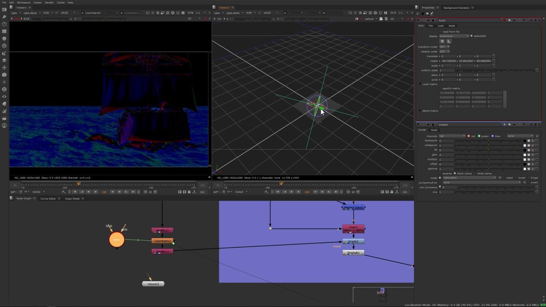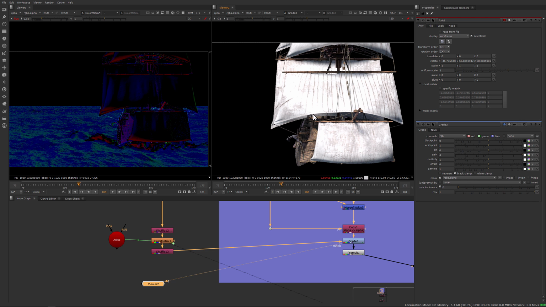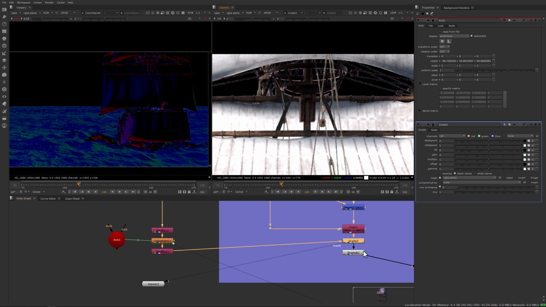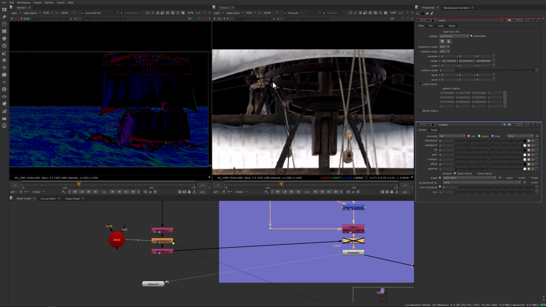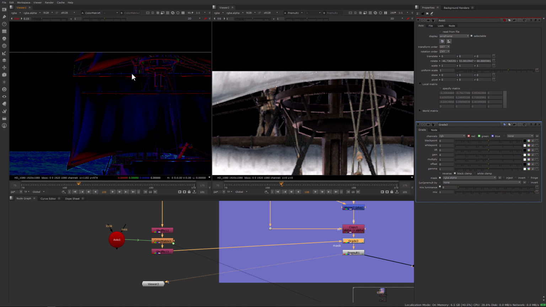There I have a little bit of a rim light. You can see the light is just striking from behind. And there you can see before and after. Now I have this tiny bit of rim light hitting my ship. And that is because I'm using the red here as a matte to drive that.